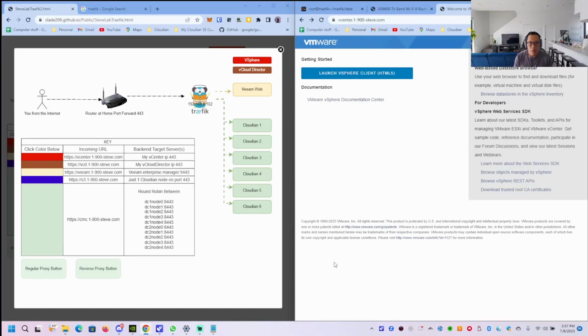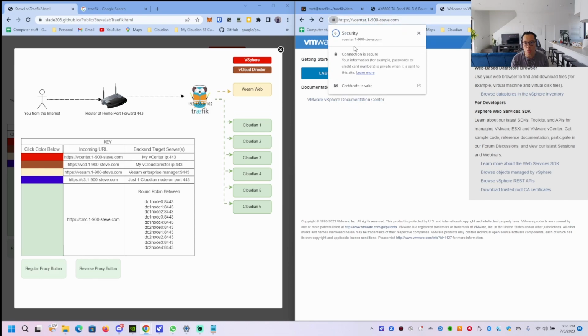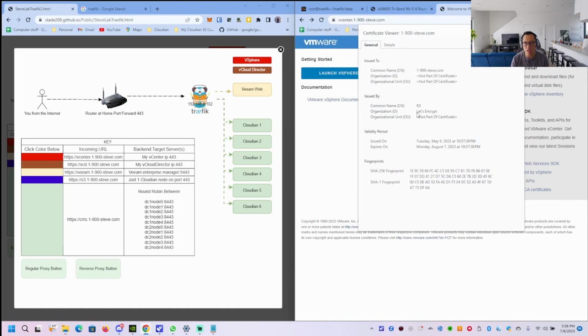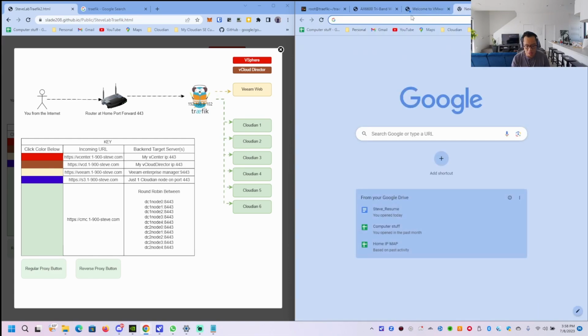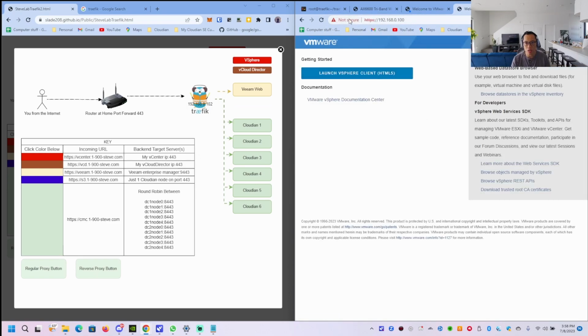As mentioned earlier, the other thing about Traefik is that it has Let's Encrypt built in, and some of the web services that we've deployed on our backend don't have Let's Encrypt, or just come with self-signed SSLs. So for example, here you can see the address, vcenter100steve.com, has the lock, and if I inspect the actual cert, the cert is valid. And I think I can see that it's via Let's Encrypt. A common thing is if I go to the actual web address of my vCenter, notice it's not secure. So this is a free way to use a free wildcard cert like that. Let's Encrypt is free.